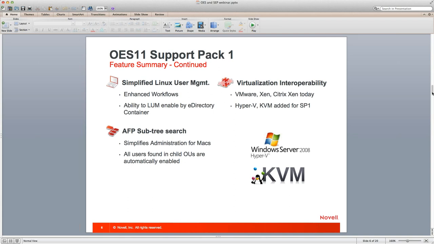In addition to being certified on Hyper-V, we also have certifications for VMware and Citrix on their virtualization platforms as well.